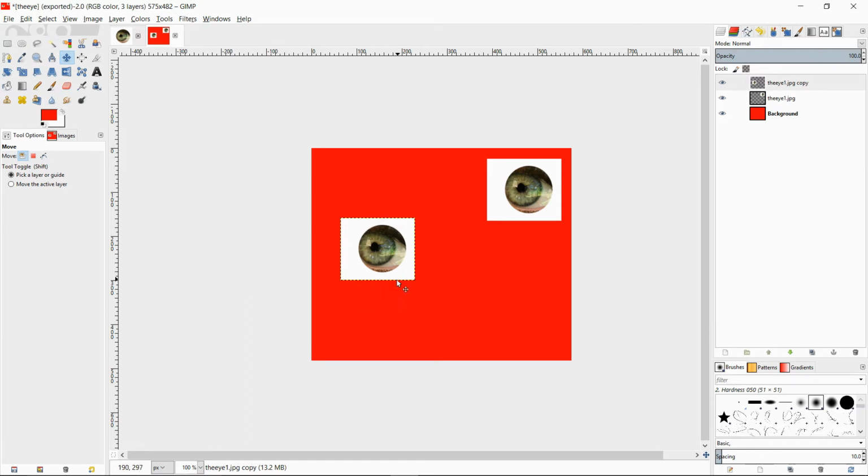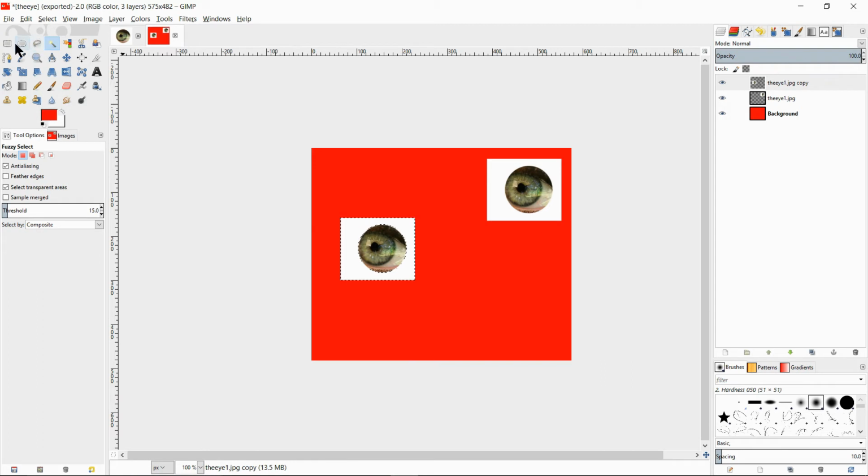there's a lot of white area there, and I'm going to take advantage of that because I'm going to click on this magic wand, or fuzzy tool as it's called. It's sometimes called a magic wand. I'm going to click on the white area and it picks out all of the white.